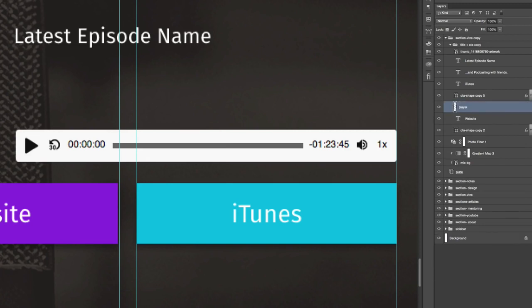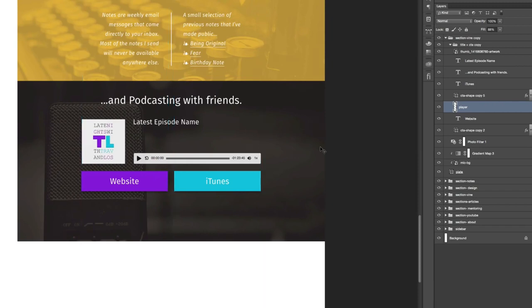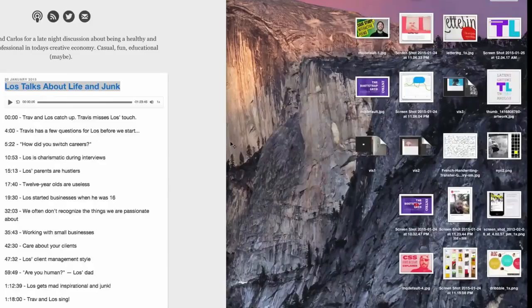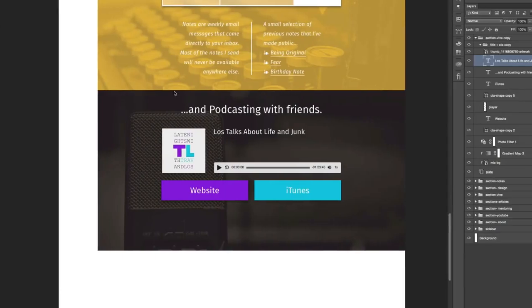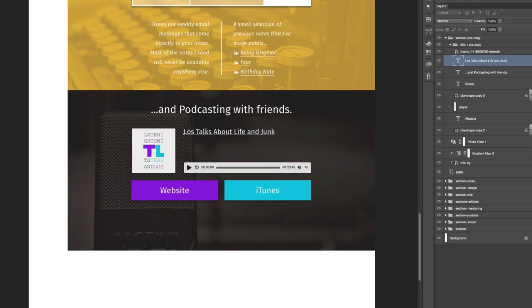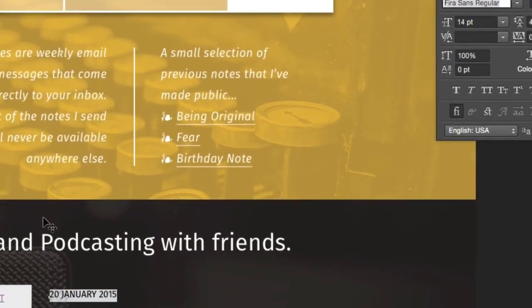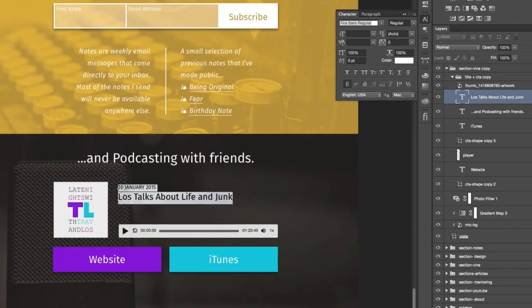Call it player, and then I think it was kind of translucent. There we go. That looks quite nice, and align it to the player again because the alignment got off because it was center aligned. And then actually I do need the time here. It's a good thing to have, I think. Some metadata, but I want that metadata to be a lot smaller, like maybe 14 points or smaller. No, 14 is good.